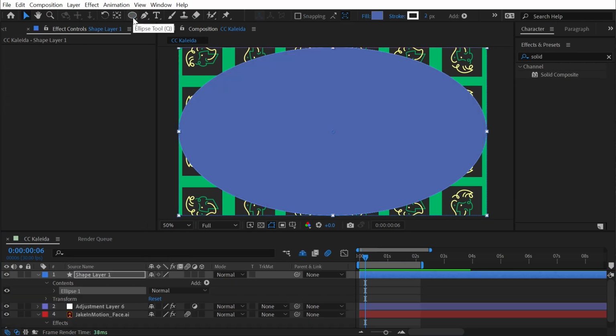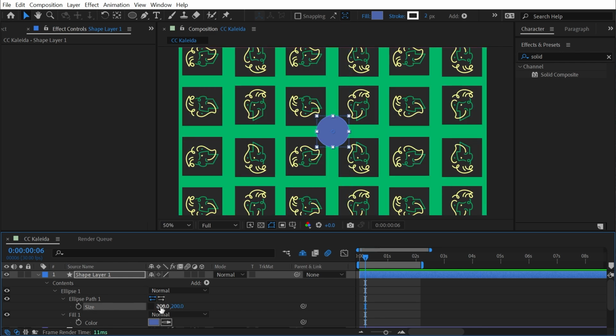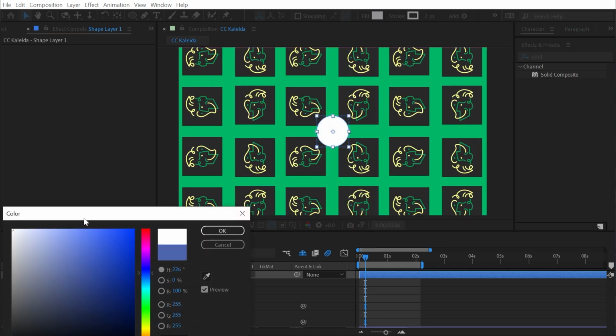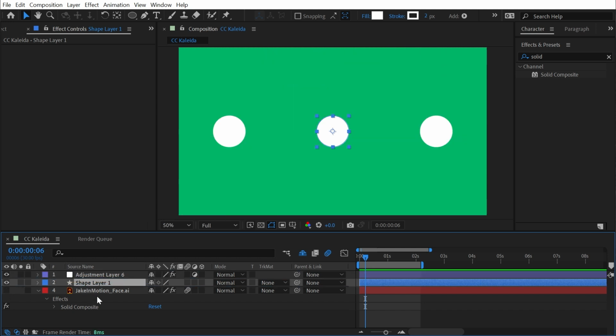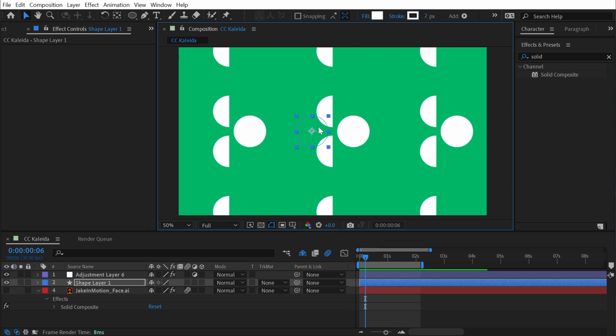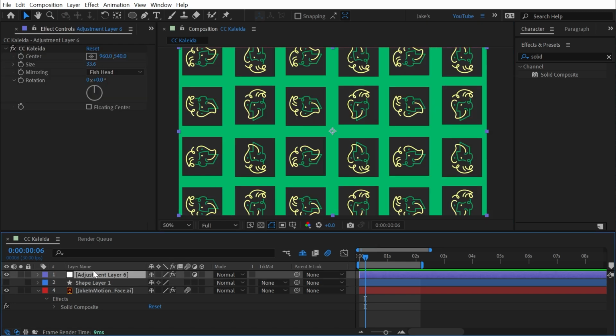But if I were to just double click on the ellipse tool and make a perfect circle, so we'll say 200 by 200, and let's make that nice and white. I'll move that below the adjustment layer, turn off my logo for a second, and then shift this over. You can kind of see where this fish head name is coming from, I think. If you turn this 90 degrees, maybe this is a fish mouth and two fish eyes looking at you. That's the best theory I can come up with anyway. All right, let's take a look at the other options.